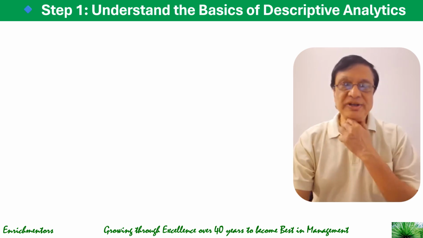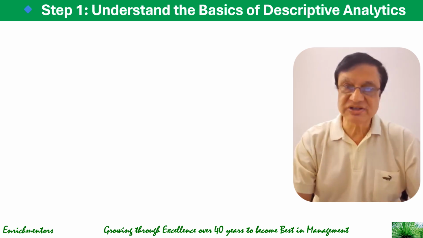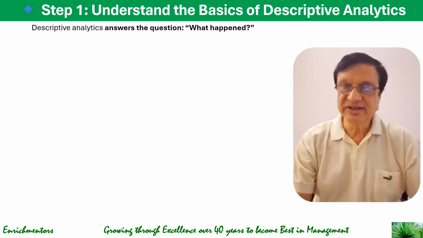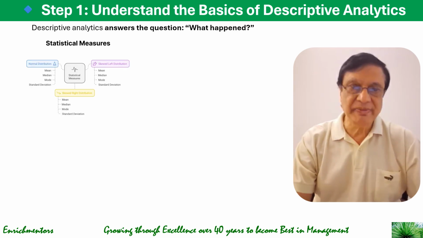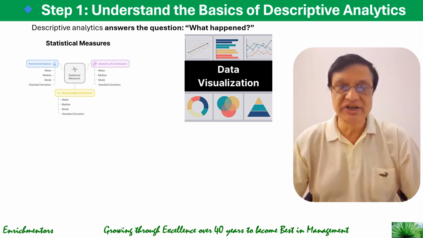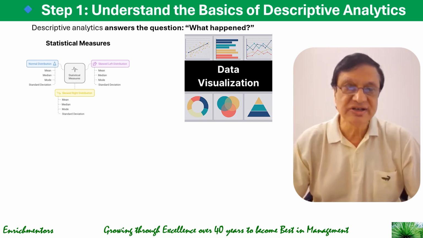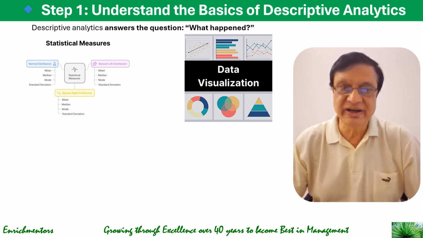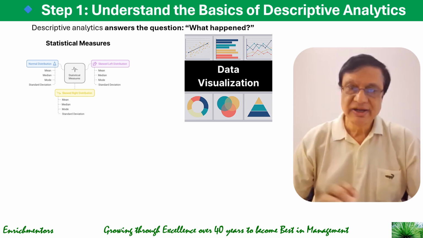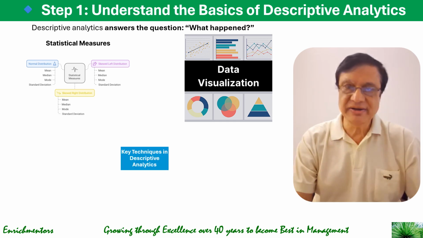The first step in doing that is to understand the basics of descriptive analytics. Now, what does descriptive analytics do? It answers the question of what happened, and it uses statistical measures and data visualization to find that out. So the two key components of descriptive analytics are statistical measures and data visualization. Now, what are the key techniques in descriptive analytics? Let us take a look at them.